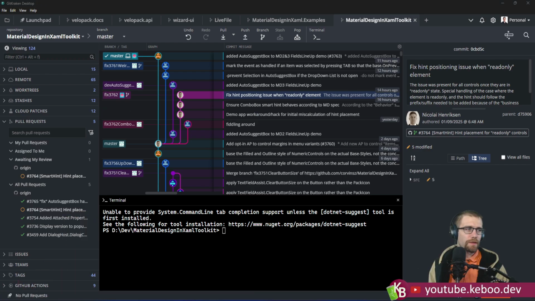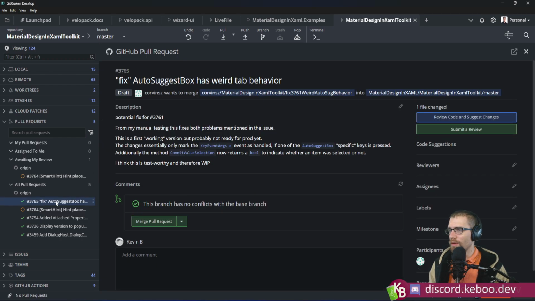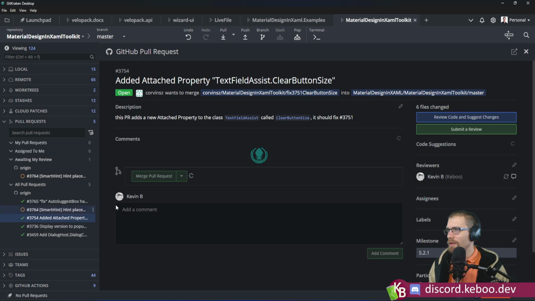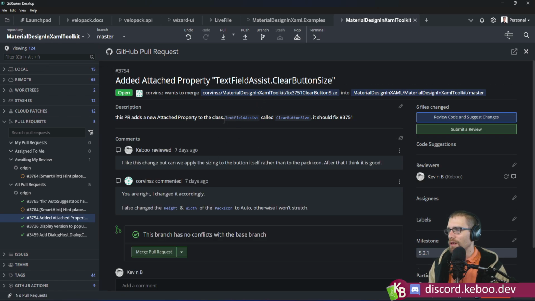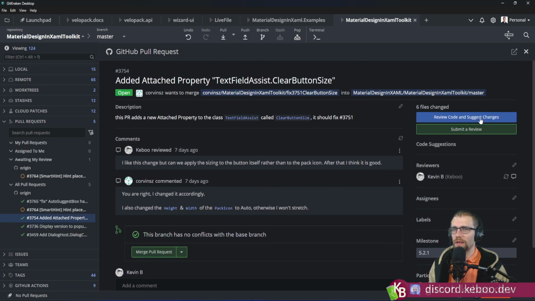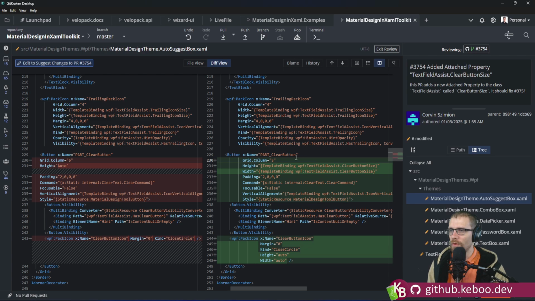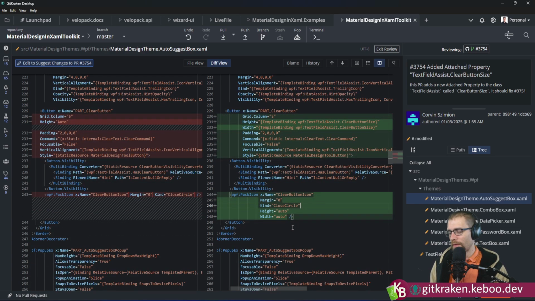Okay, let's take a quick gander. I'm going to move myself onto this side real quick. A handful of open PRs that I think are worth taking a look at. Yeah, this was the one from before with the clear button size. Let's take a look at this one real quick, because I think last time the recommendation was to go through and move the template binding up to the button. Let's see, height width auto. So this is actually a worthwhile thing to point out to people.